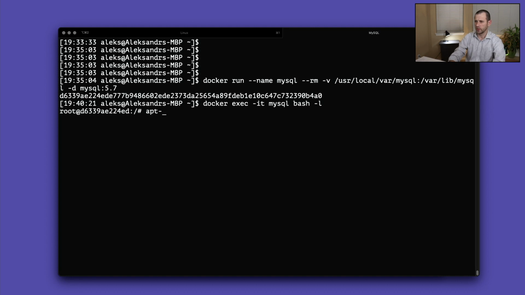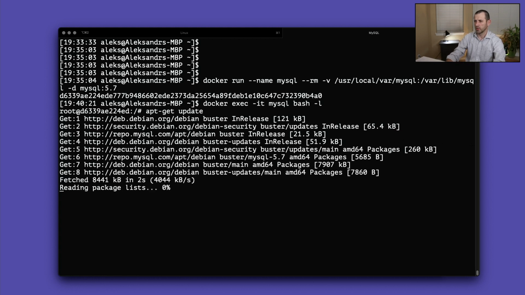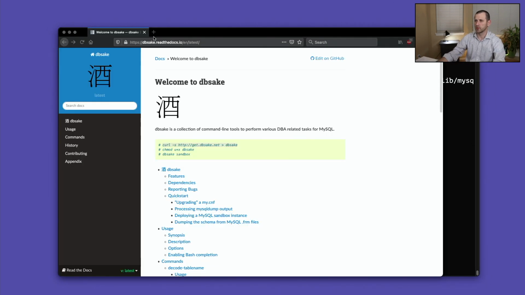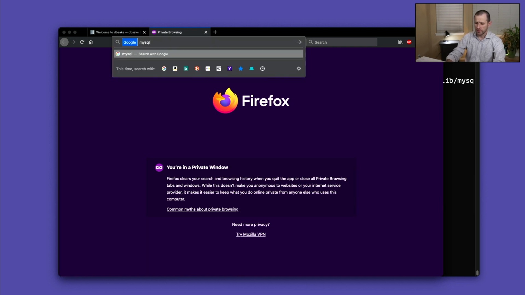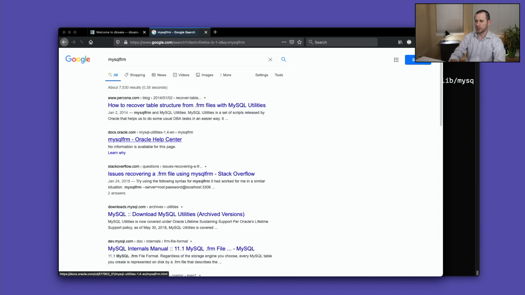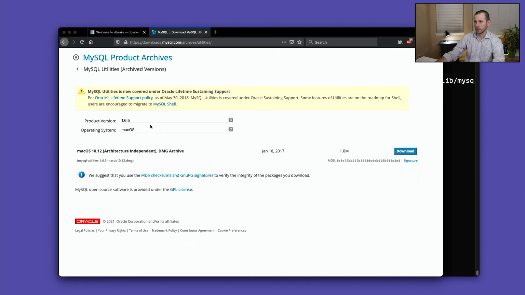What we need? We need to update repo again. And while it's running, let's Google mysqlfrm. mysqlfrm is actually a part of MySQL Utilities from Oracle, available from mysql.com. I played with it before.